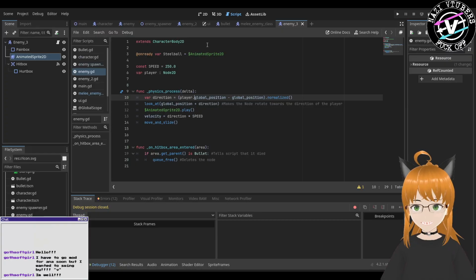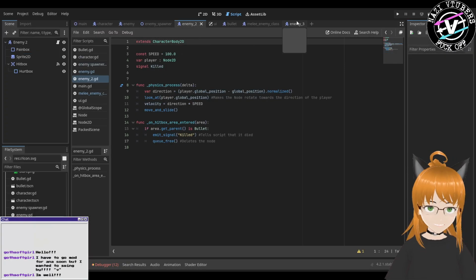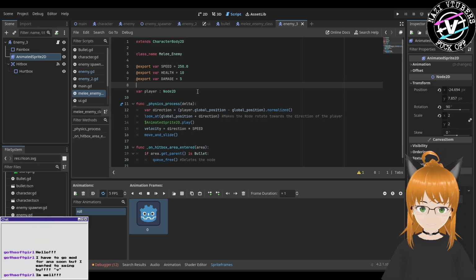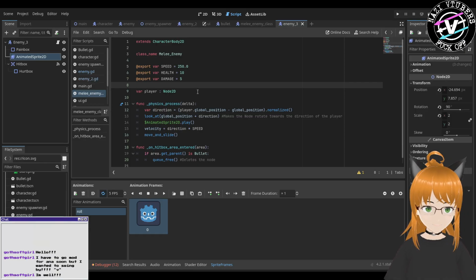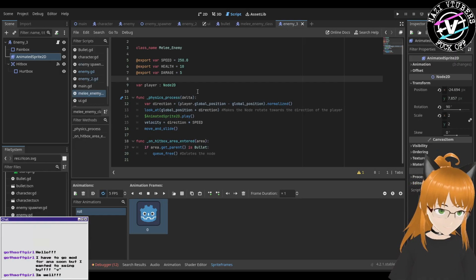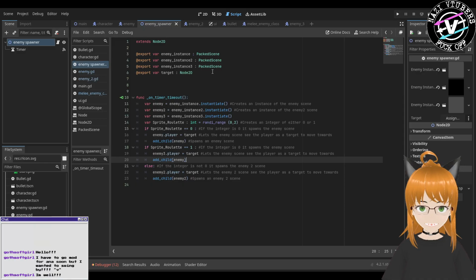So basically, it can still spawn enemy 1 and enemy 2, but it can't spawn enemy 3. Which is weird, because it's just the same script as enemy 1.